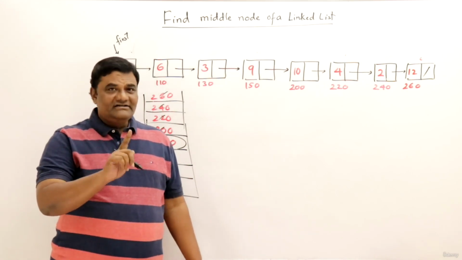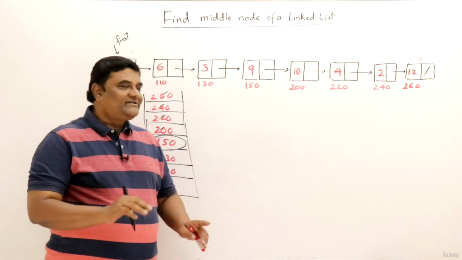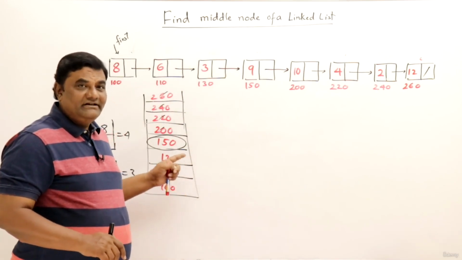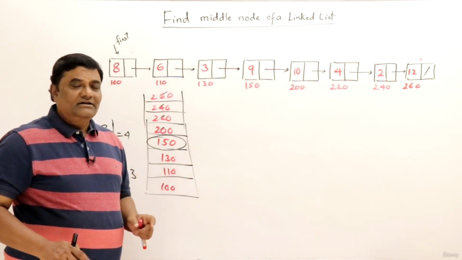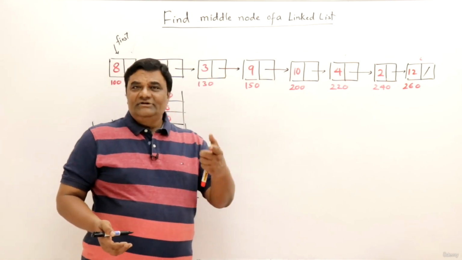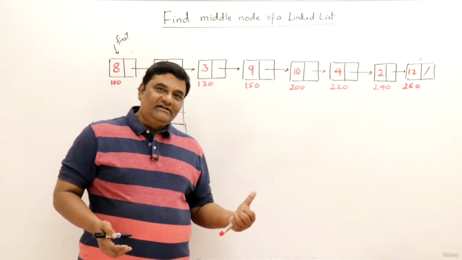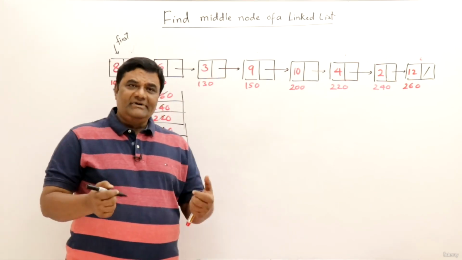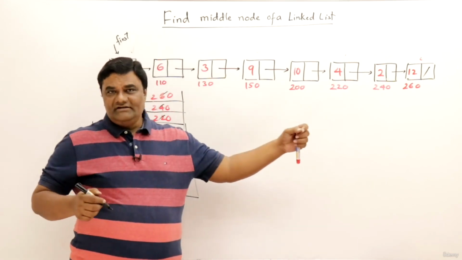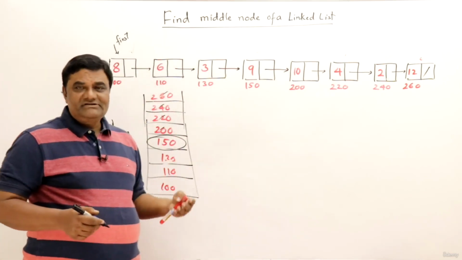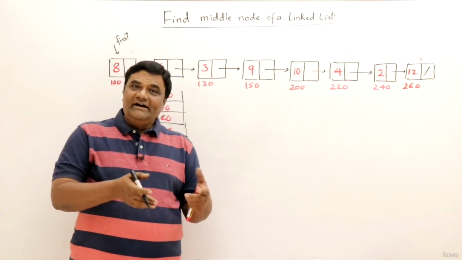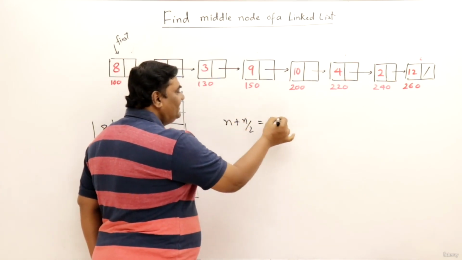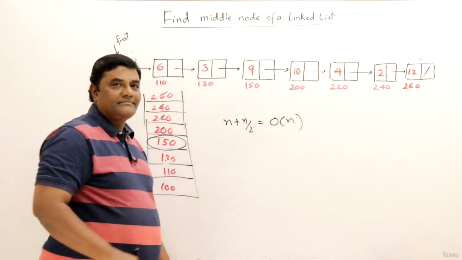So again, this is not using a single scan, but we are scanning the linked list only one time, right? The rest of the process is outside the linked list and it is inside the stack. So we can say we are scanning a linked list only one time, right? We are getting the addresses from the stack. So this is another solution. So what is the time taken by this one? Time taken is the same, order of n. Then half of the elements are popped out from the stack, so that's also n, or n by 2, so it is n. So the total amount of work done is n plus n by 2, which is also order of n. That is linear.